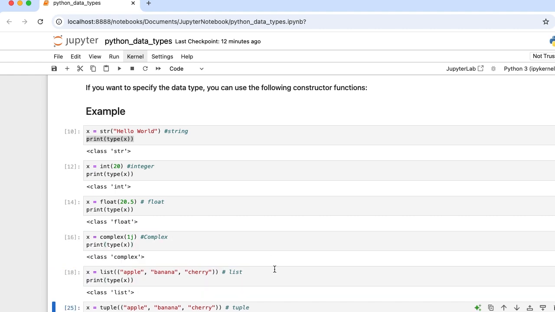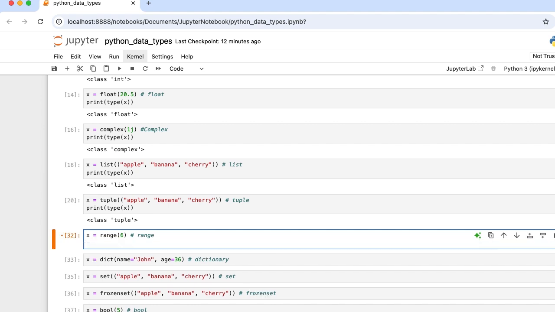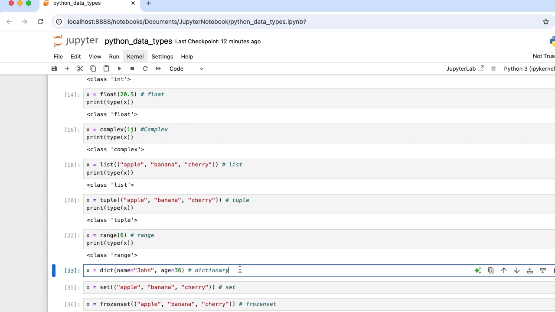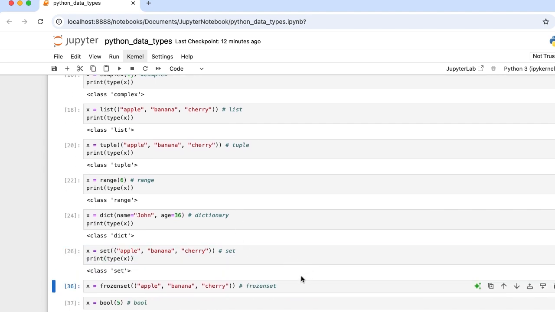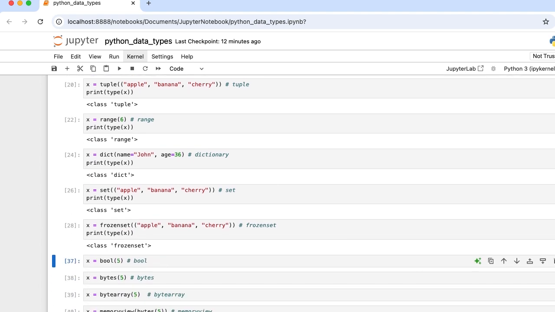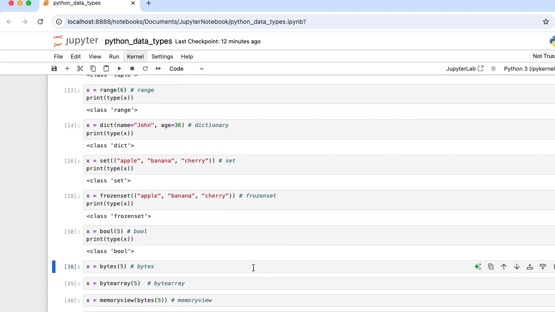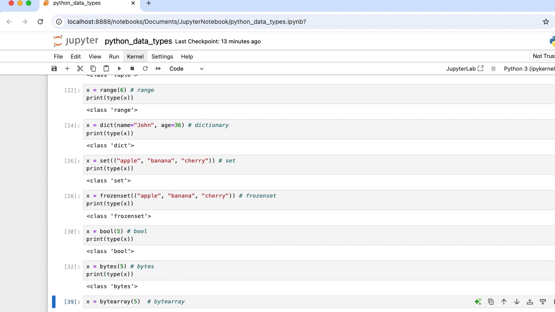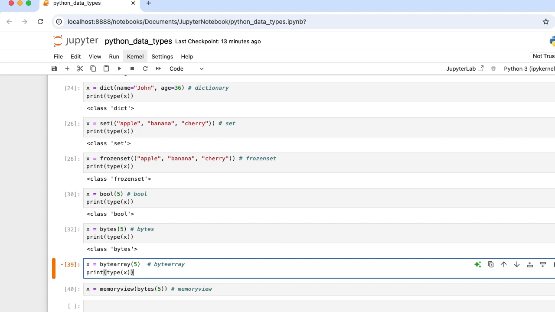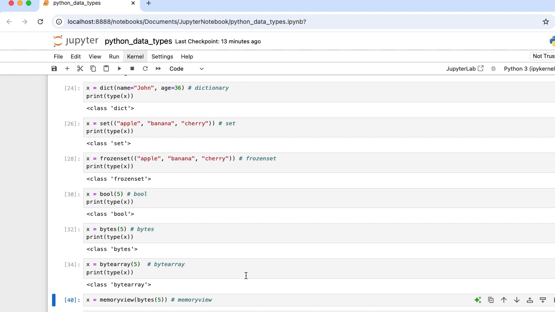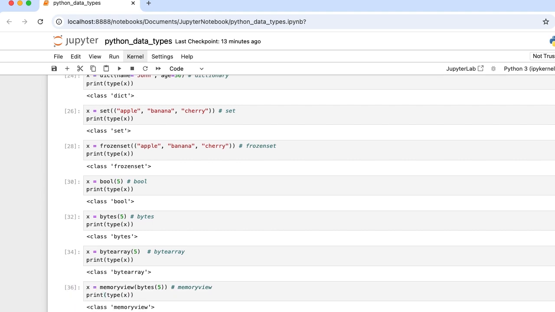This is list, this is tuple, range, dictionary, set, frozenset, boolean, bytes, bytearray, and this is memoryview.